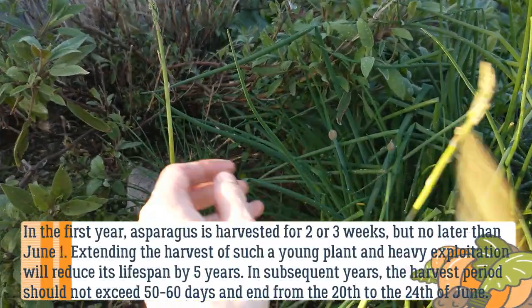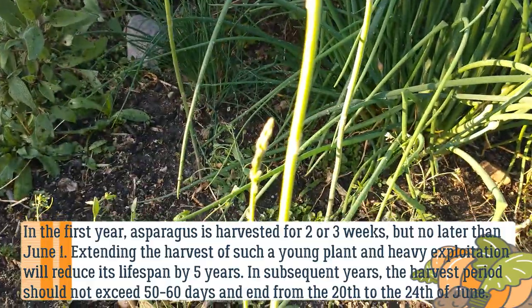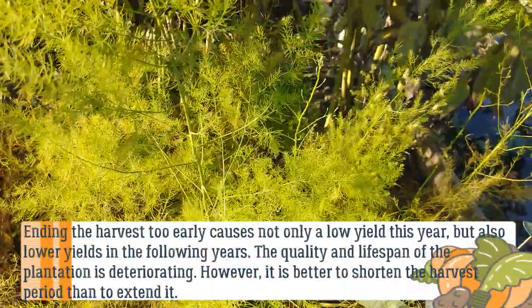In the first year, asparagus is harvested for 2 or 3 weeks, but no later than June 1st. Extending the harvest of such a young plant and heavy exploitation will reduce its lifespan by 5 years.